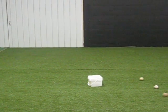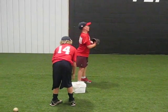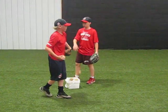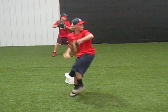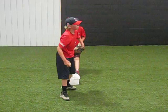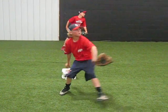And on delivery, your elbow should be at least as high as your shoulder, even a tad higher. And oftentimes, 2 to 3 times, your elbow is below your shoulder. And that's putting undue stress on your arm. It's also not getting you the maximum velocity. So let's watch here. That elbow was about shoulder height. That was not too bad. You kind of go back into that quarterback snap throwing position.